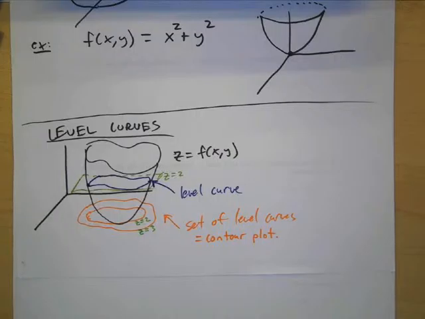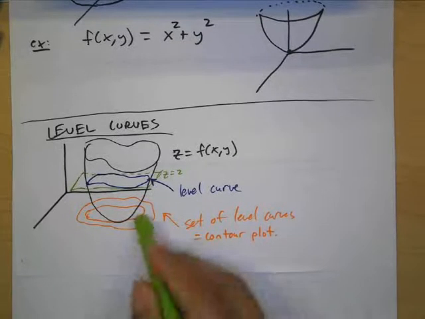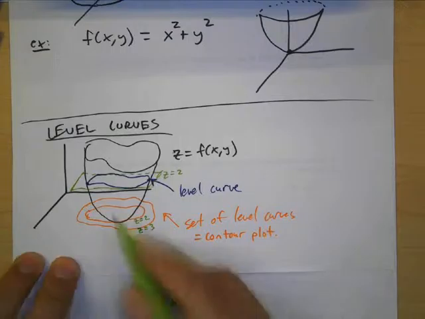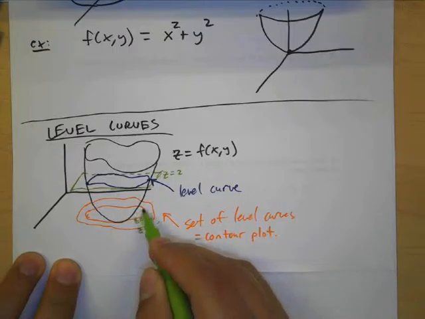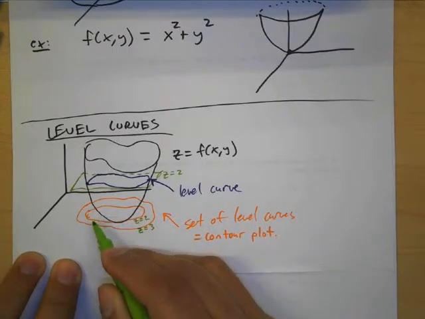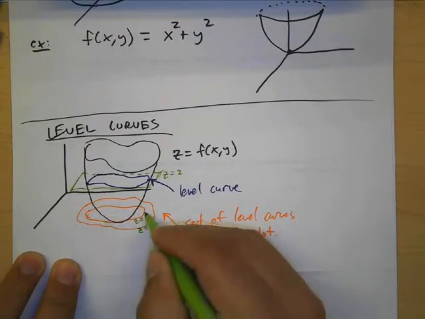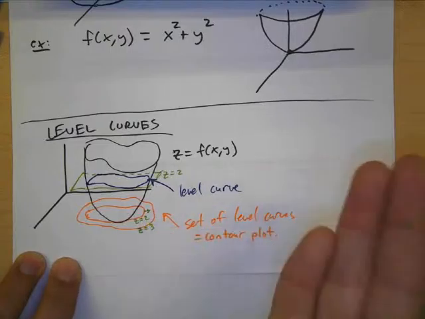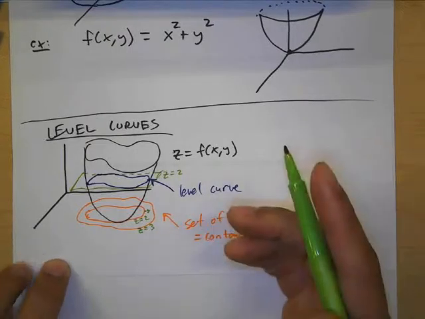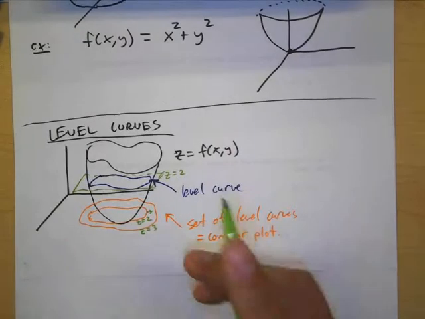We're going to put them on the xy plane anyway, because we would label, for instance, this first curve on the inside. If you were walking anywhere on this first curve, you would be at a height of 2 no matter what you did, right? But as soon as you start to deviate from that path, and let's say you start to go outward, just by looking at the contour plot, you know that now you're not going to be at a height of 2, but you're going to start to climb up a little bit. Okay? Yes?